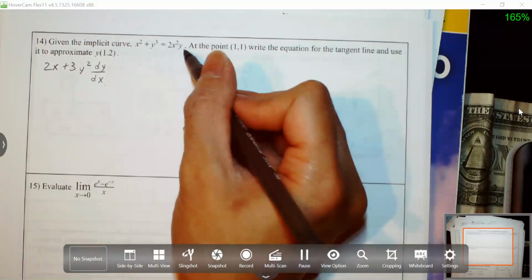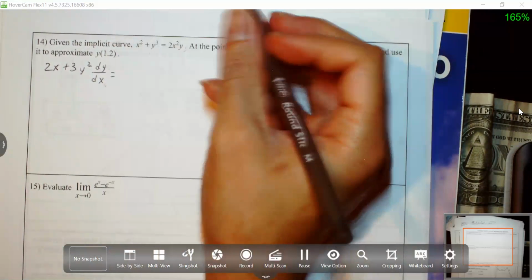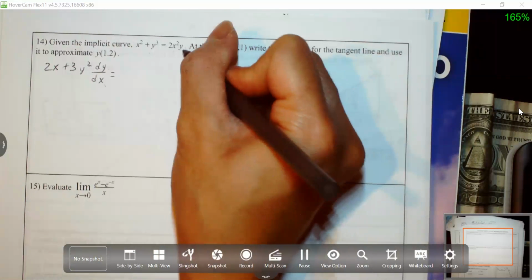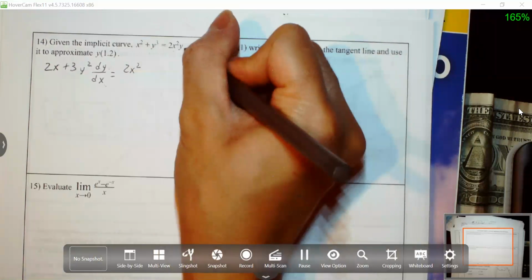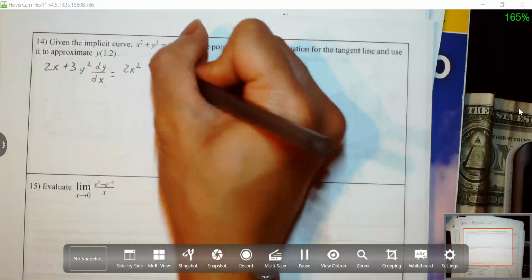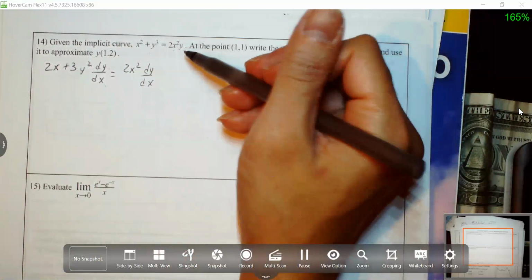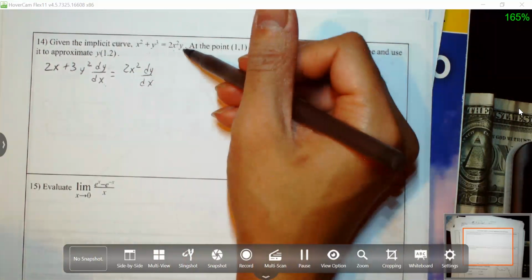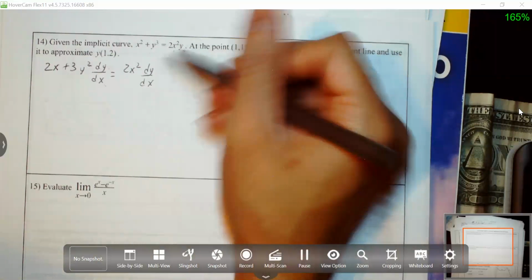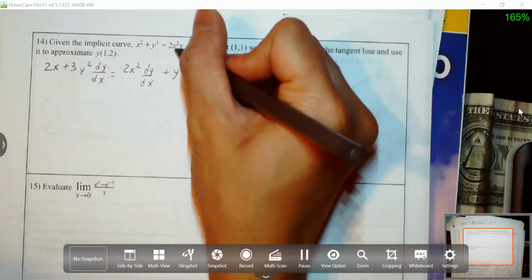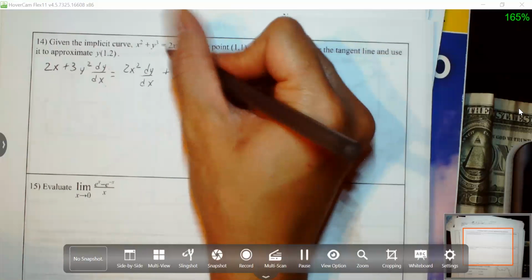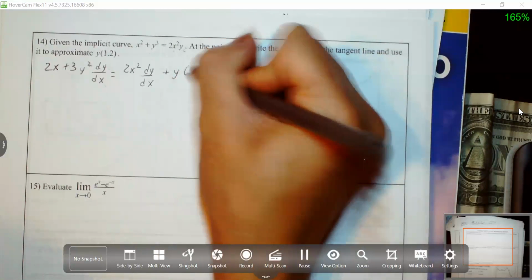Now let's go ahead and do the implicit differentiation here. So this is going to be first times the derivative of the second. So the first function is 2x squared times the derivative of y, which is dy dx. So once again, the derivative of y is 1. But since we're taking everything with respect to x, I put dy dx. Plus the second function, which is y, times the derivative of the first. The derivative of 2x squared is just 4x.